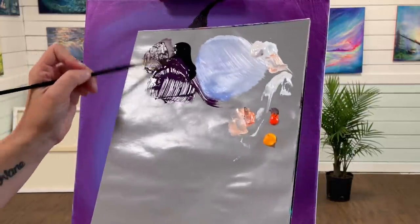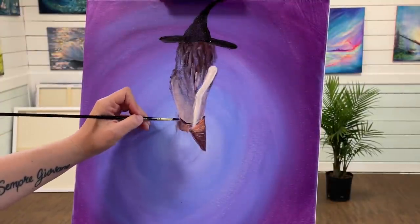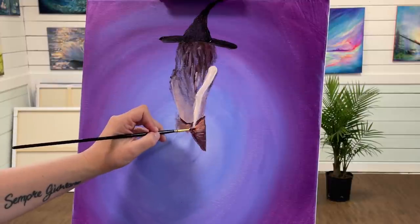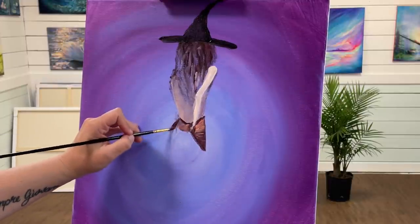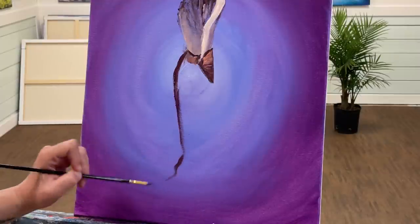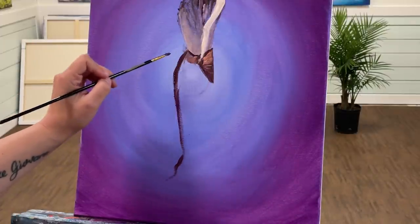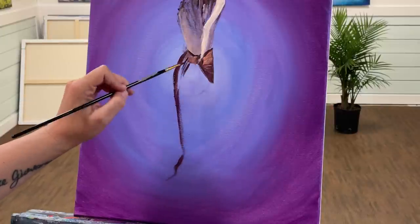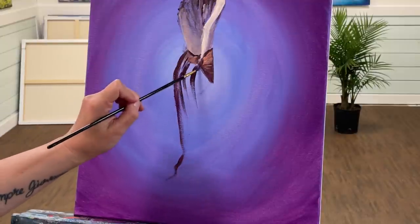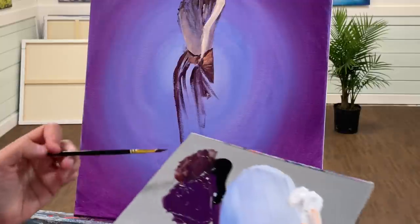And then the back side of her dress, we'll pick up those colors again. Low down. Little shadow right in there. And then slightly out and then over. So we've got the shape here. And a few lines. We're going to leave a space between this triangle and this section here.